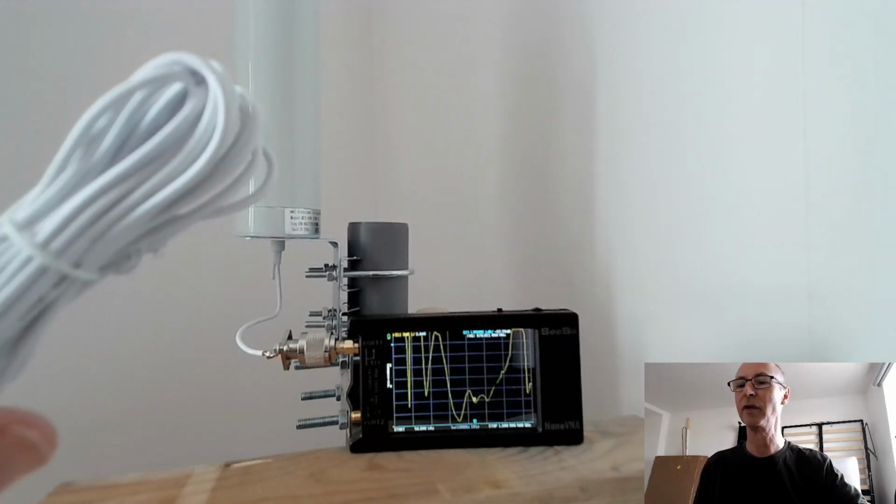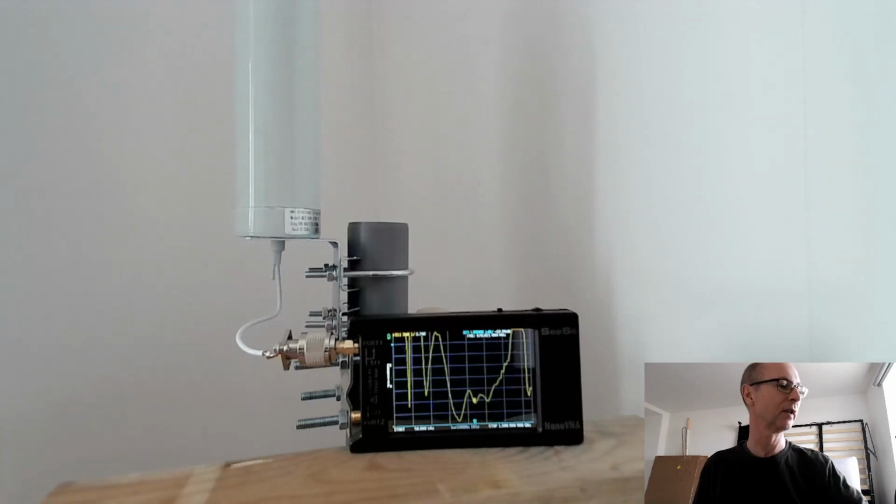I think I'm going to measure this anyway. I'm inquisitive to know what this cable is, how it performs.